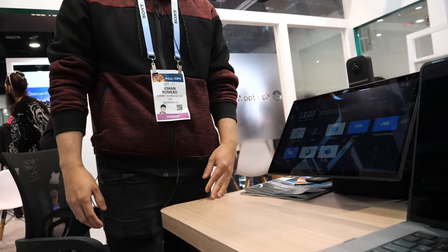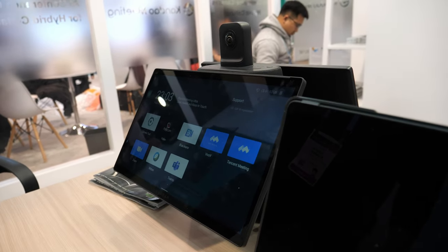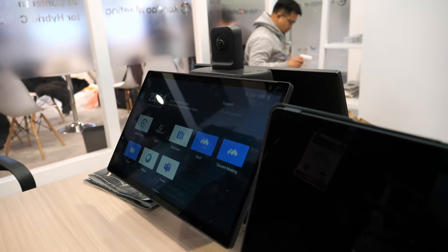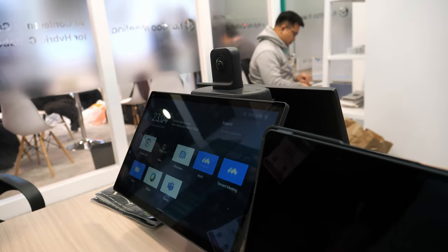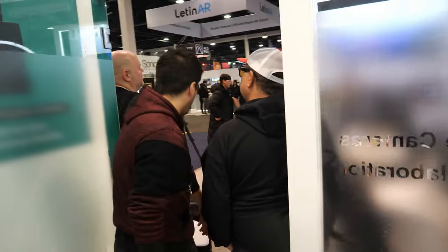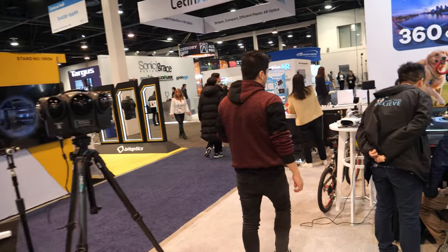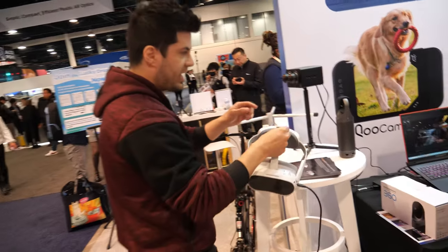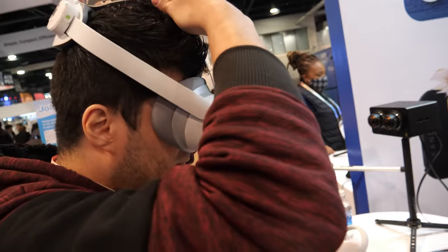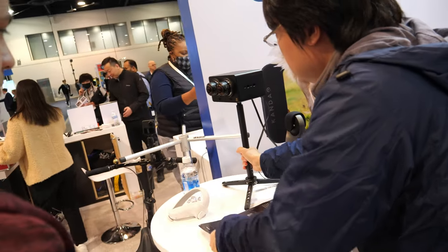So nice. Is it possible that somebody could be remotely wearing a VR glass and choose where they want to look instead of just looking exactly where we are? Yeah. So live streaming the whole thing out. So if you come here, let me see if it is streaming to the headset already or not. Let me do the calibration first. Yeah, it's good. Calibrating. Let me try.